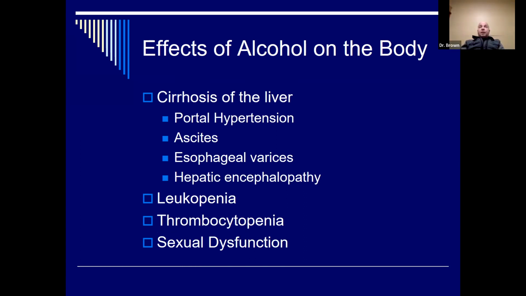Alcohol can lead to liver cirrhosis, ascites. Ascites is when your gut, you look like you're pregnant and you actually have to go in and have taps. Esophageal varices, these are little veins in your esophagus that when you're drinking, it burns the outer lining and your veins start to leak. The first sign of that is you might be throwing up some blood, you might be passing blood in your stool, but this is a medical emergency. And once you smell partially digested blood, you are never going to forget that. Leukopenia, thrombocytopenia. The last one on here is sexual dysfunction. And normally with sexual dysfunction, that's when people will start looking for treatment.